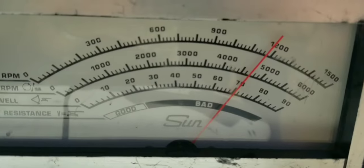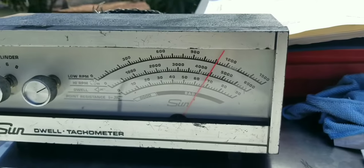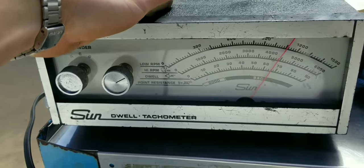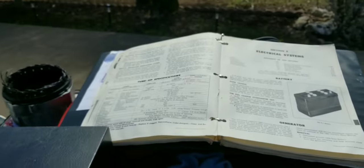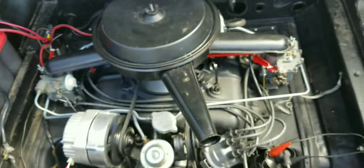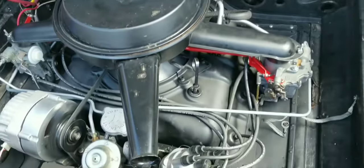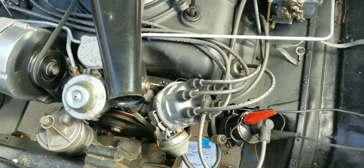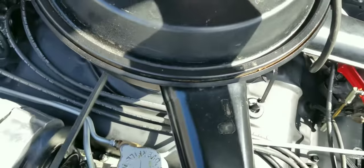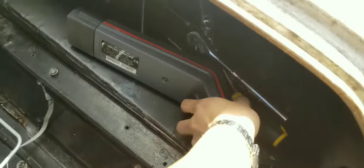It is reading close to 12,000, so I'm not exactly sure if this is reading correctly — bought it off eBay, who knows. I'm going to go ahead and use that nice timing light I borrowed from my shop foreman instead of the Harbor Freight one I had. I'll disconnect the vacuum advance and hook up the timing light. When you have this hose disconnected, you've got to plug it off — and this is the perfect place to plug it right here. Light is hooked up.